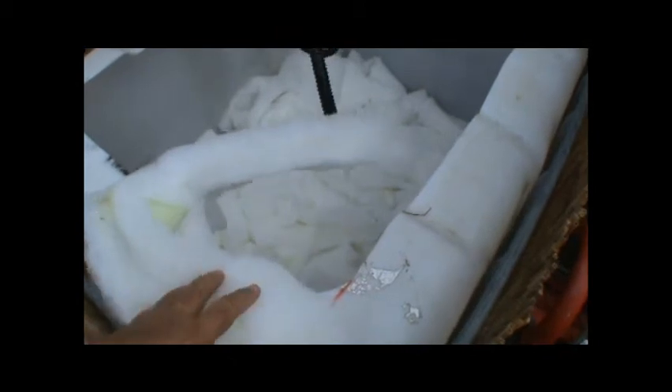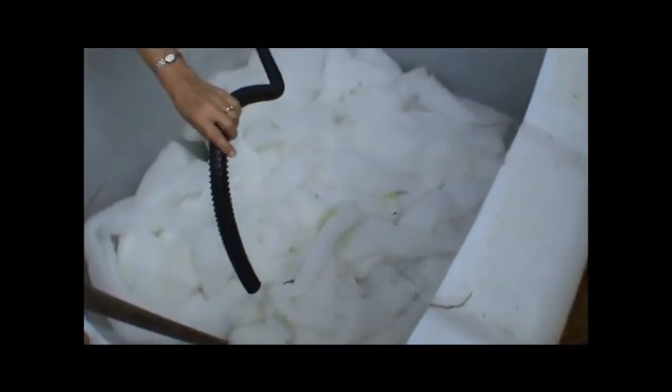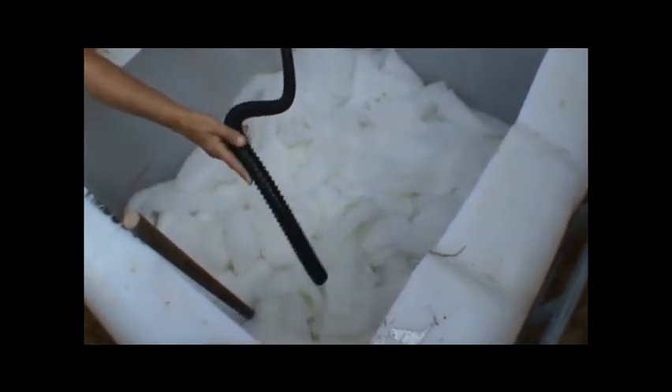This is the bio-filter half-built. In the bottom we've got all the tennis balls and the PVC piping, which should give really good drainage, no blockages, and somewhere for the beneficial bacteria to harbour. We've also got fine fibrous foam — nice and fine enough for bacteria to hold on to but coarse enough for water to flow through easily. We picked up a couple of bags of offcuts from a foam shop. We're now going to lay a whole heap of scrunched-up shade cloth — lots of surface area for bacteria but open enough for water to drain freely.